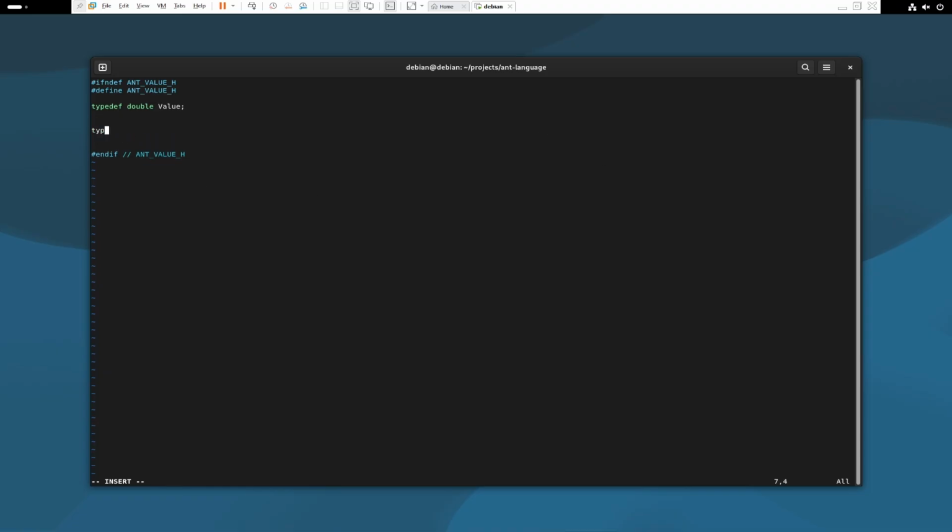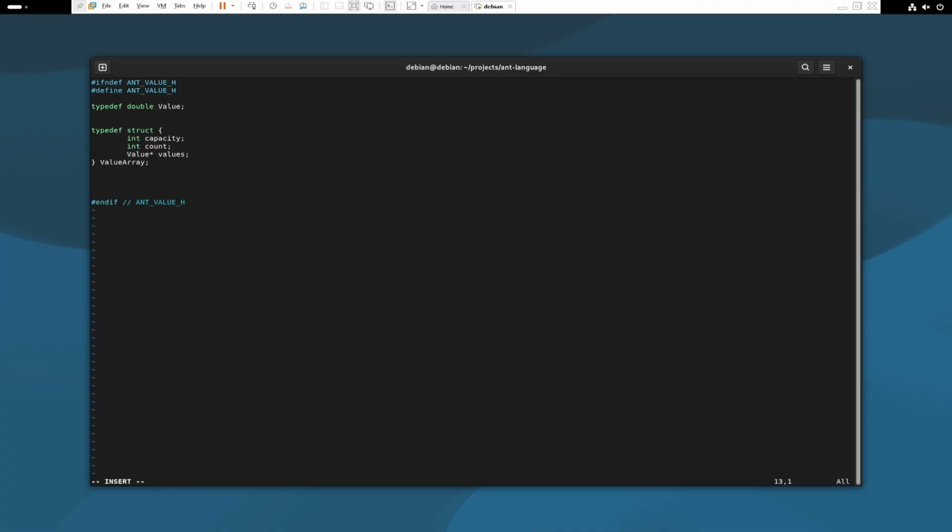So typedef struct value array. Also it's a dynamic array. Values.